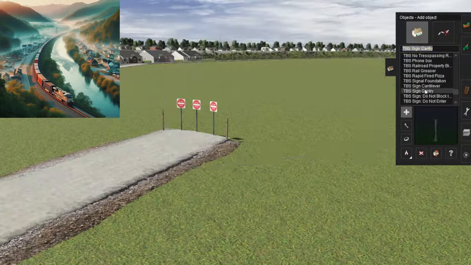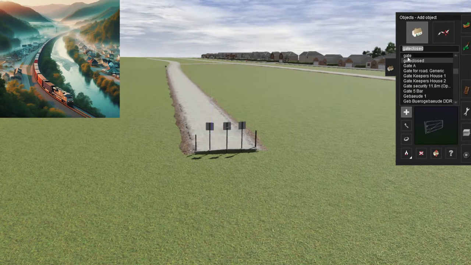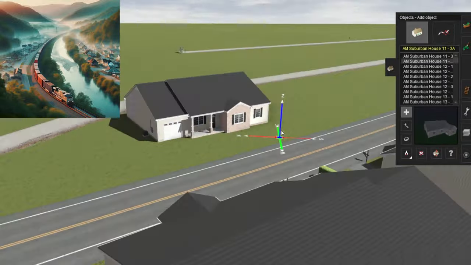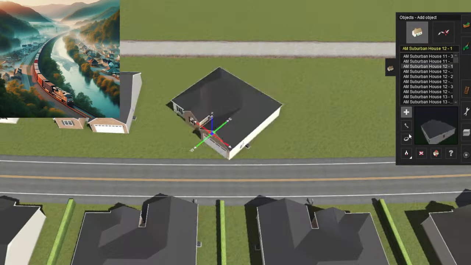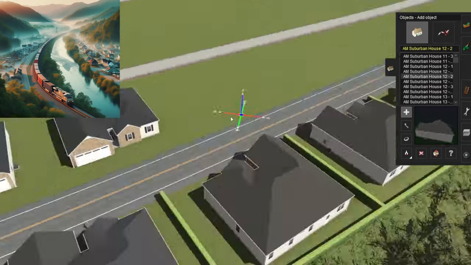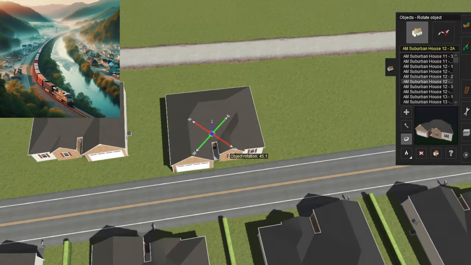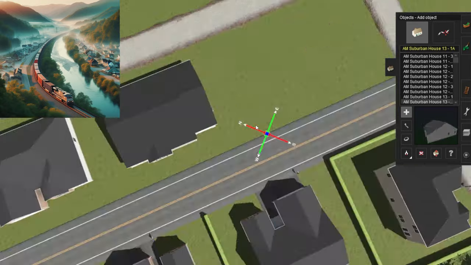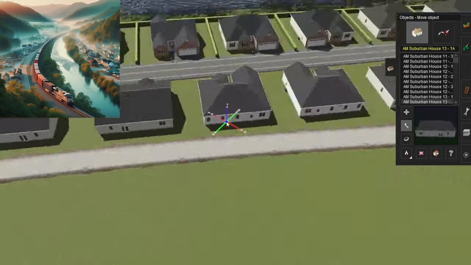We have a lot of no trespassing and do not enter signs right here. And then I'm going to put a gate in here that again says do not enter. There is something up there that we don't need to know about. We don't need to worry about that. Don't go in there. Do not go in there. So anyways, back to these houses here. These are the people who live here. They know they shouldn't go in there. They just live in their house.